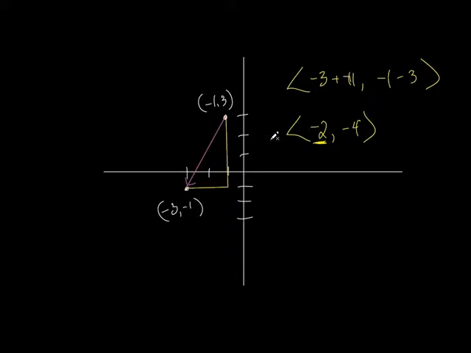Along the y-axis was how far? -4. Do you see that? So really, what does this thing tell you? If you wanted to go from here to here, it says you go down 4, 1, 2, 3, 4, and you go to the left, not just over, but to the left 2 places, 1, 2, and that gets you to your end point. So this does tell you something about this vector, doesn't it?